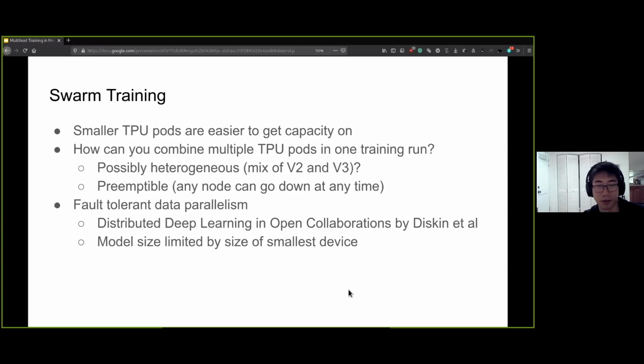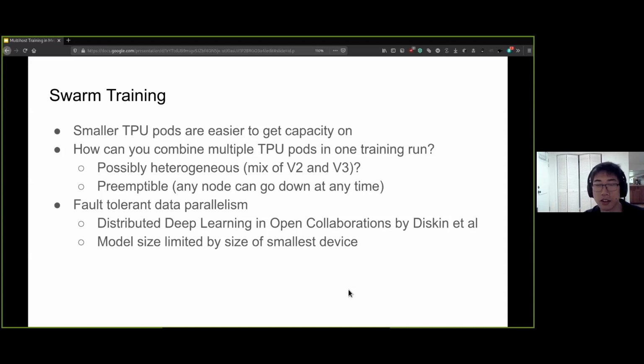But the problem here is that the model size you can use is limited by the size of the smallest device. That might not matter too much if you're doing small models, but for these really big, multi-billion parameter models, it is quite a challenge.